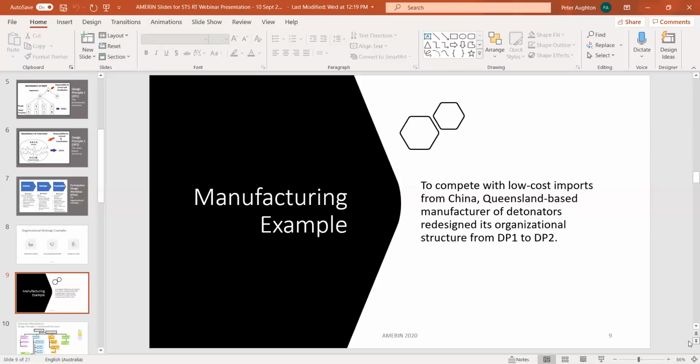And when you get mixed mode, you get a whole lot of tensions occurring between the self-managing groups and the traditional DP1 structures. And you get amplification of those dynamics of dependency and fight-flight that I was talking about before. So to really scale agile, you need to understand the design principles.